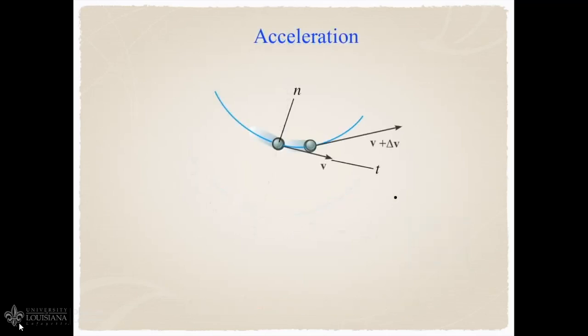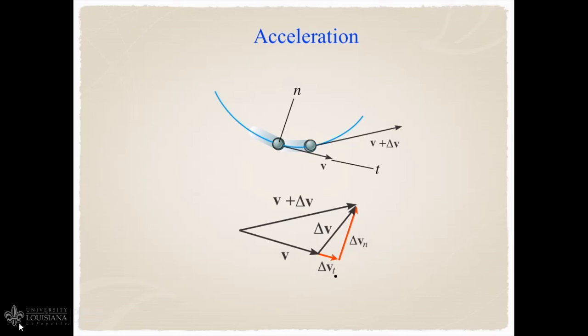Now, of course, the change made in the velocity vector with respect to time will give us our acceleration. For example, when the particle's here, it has a velocity v, and when it moves to this position, it has a different velocity, v plus delta v. Here's an addition of the components, v plus delta v, giving us our resultant velocity. I can take this change in velocity and I can break it into 2 components, in the tangent direction and then in the normal direction.